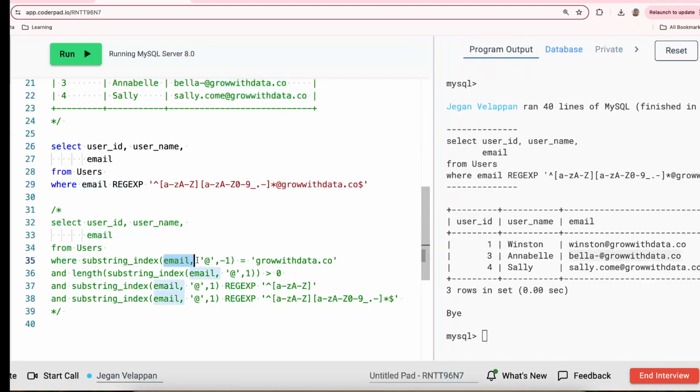So instead of going with the domain and the length separately, everything is covered with one regular expression. Regular expression is so interesting. You can build your own template and filter with it. The only thing is you have to do a lot of testing to make sure it covers all the edge cases. I'm still planning to make a video only on regular expressions. Let's see if time permits.